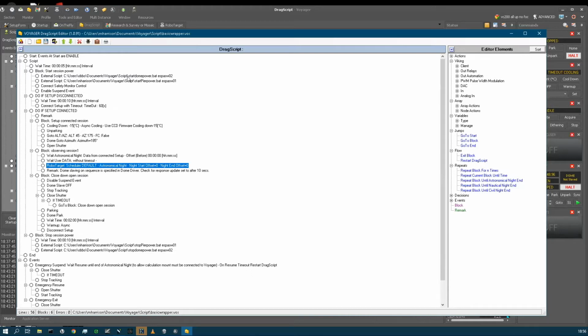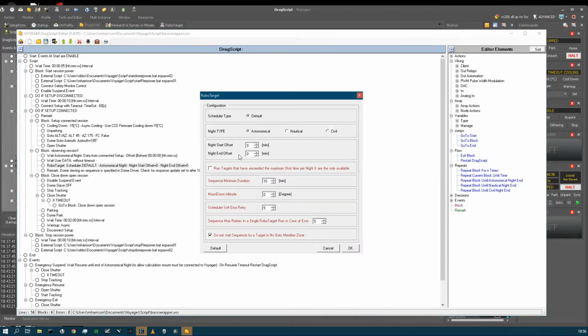So as long as I've put a bit of effort into making sure I'm happy that I'm set up and the sky's clear, all I have to do is call the sequencer. And then throughout the night, it'll carry on observing until the sequencer says, right, it's the end of astronomical dark, which is one of the ways I've configured it. In fact, it might be worth, there we go. There's my target. It says, I want you to work with default priorities, only during astronomical night, don't apply any offsets.